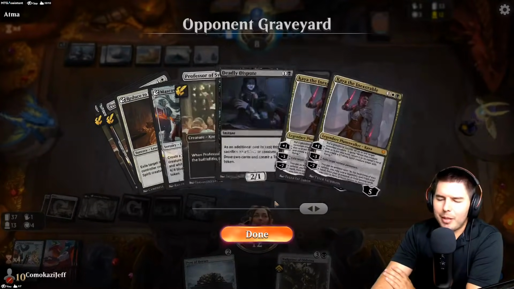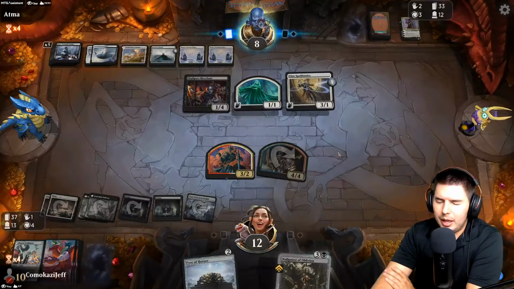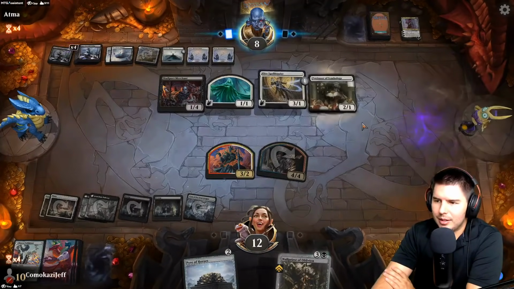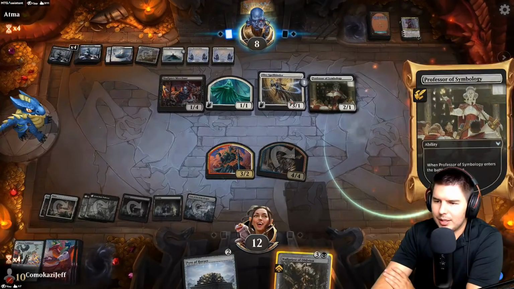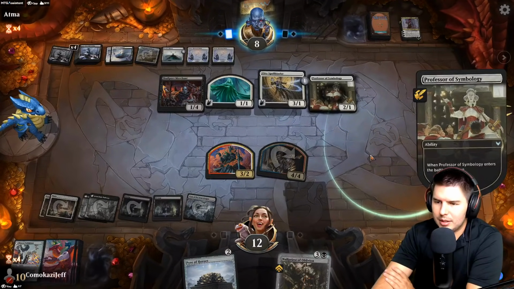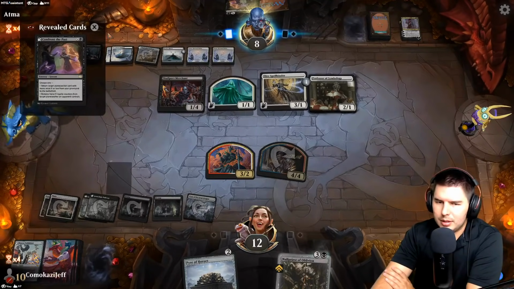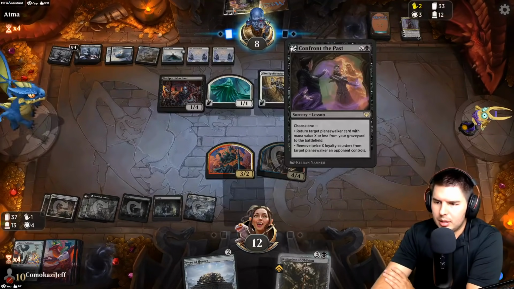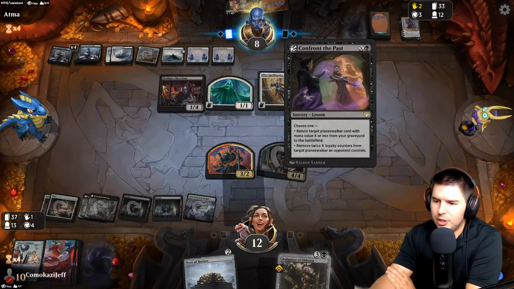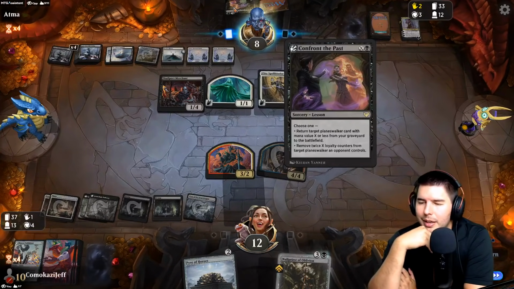Maybe it's only Kaya. Maybe they aren't playing any of the other stuff. Loth and whatever else. Turn target Planeswalker with Mana Value X. That's a good way to get back at Kaya.